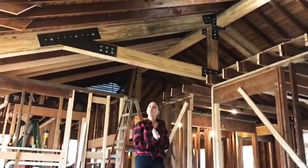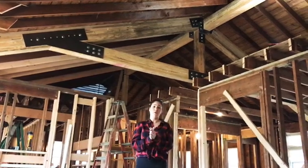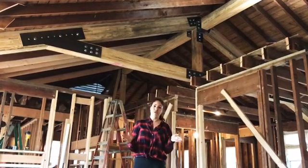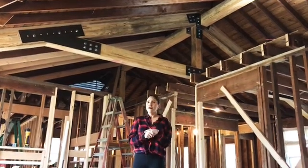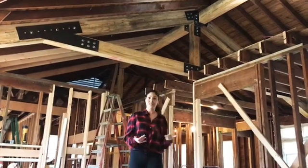Just a quick update: probably next week we'll show you where we are with the flooring. We're going to start to install the hardwood flooring. We did pick a finish, so I will be showing that on my social media. We also have to get our inspections for electrical and plumbing. It's a lot. Then we can start closing this baby up with sheetrock.